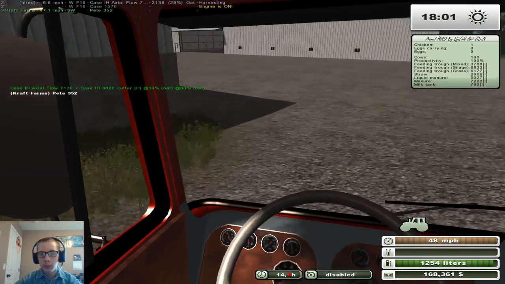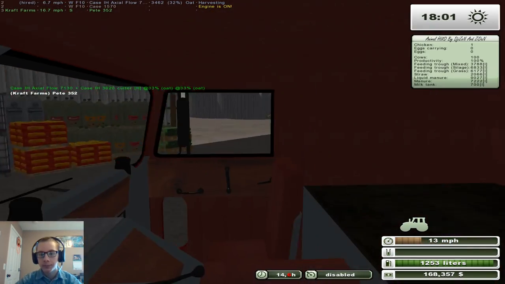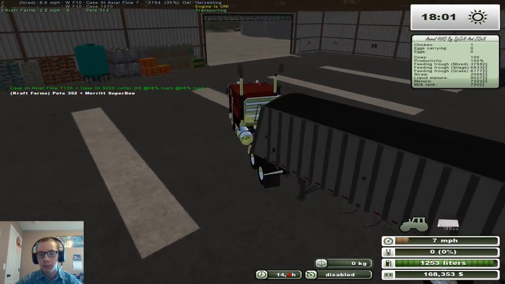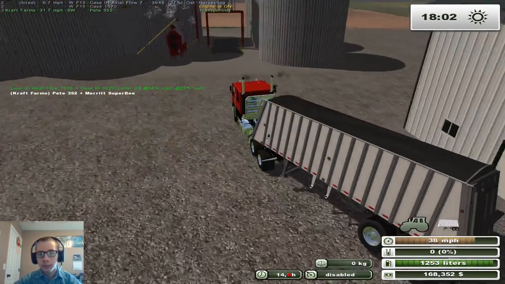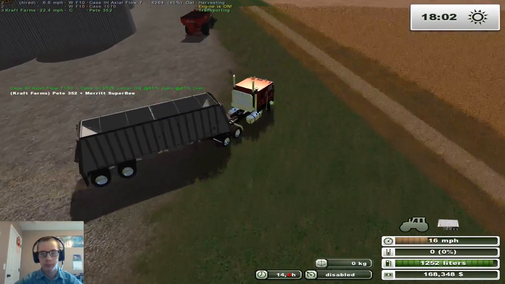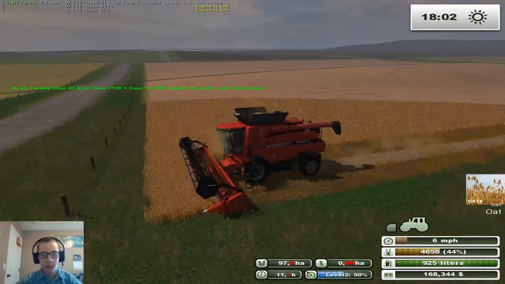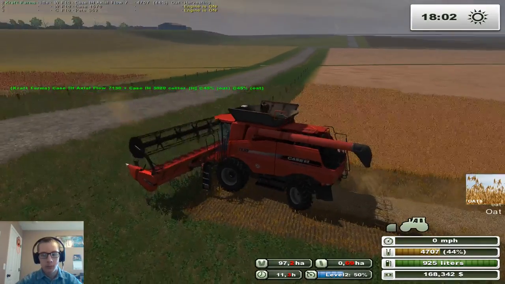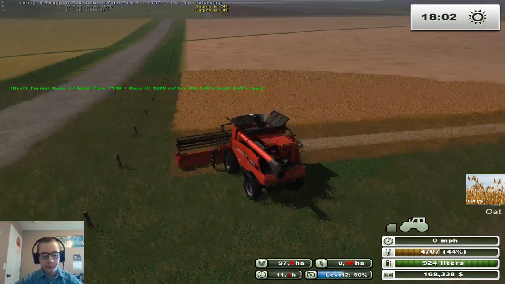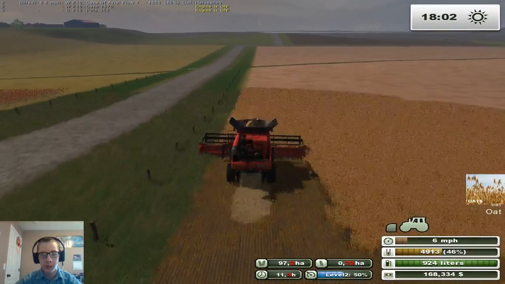hopper trailer. Our cows are at 100% productivity. We got 700 liters of milk in the milk tank. So all is looking well there.